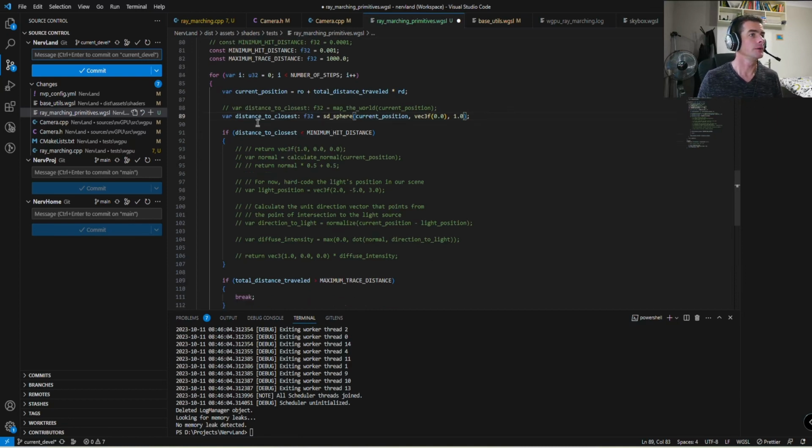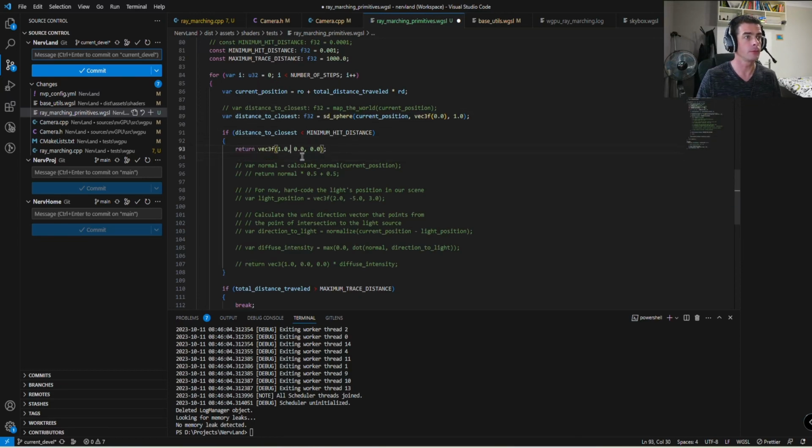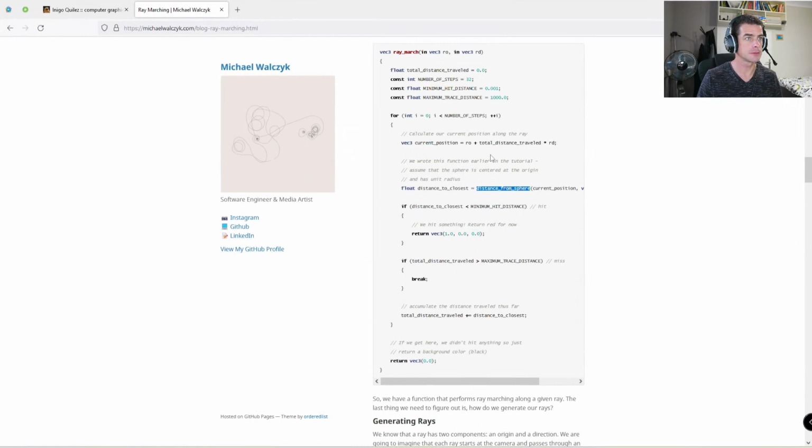So you're doing your computation, and in case basically the distance that you're computing here is very small, it means you're getting very close to a surface that you want to display. So what we were doing at first was just to display this as a fixed color, let's say just full red. So that's exactly what we have implemented here.